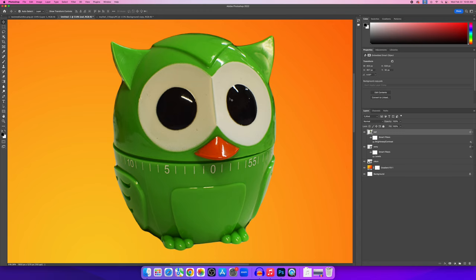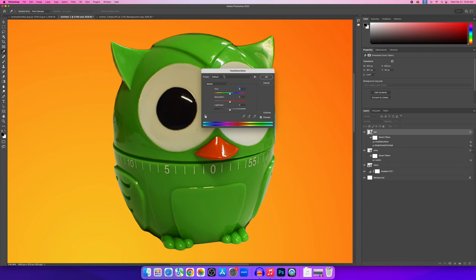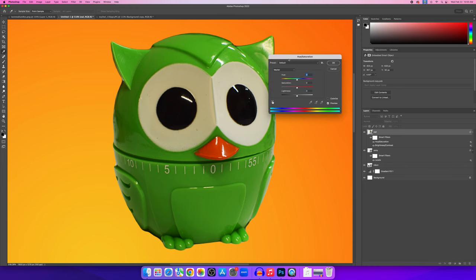And the next thing I'm going to do is Hue Saturation. Right? So go to Image, Adjustments, Hue Saturation. All right. So you'll see here with Hue Saturation, if I change hue, it will change all of the pixels in my owl layer. And, you know, you can change lightness, for example, and saturation. So I want to show you one other feature that's kind of elusive. And that's this thing right here. All right. So this will allow you to change just certain color ranges without having to mask, without having to duplicate layers, without having to go through a bunch of other stuff. Okay. So you need to activate it. So I'll click here to turn it on.